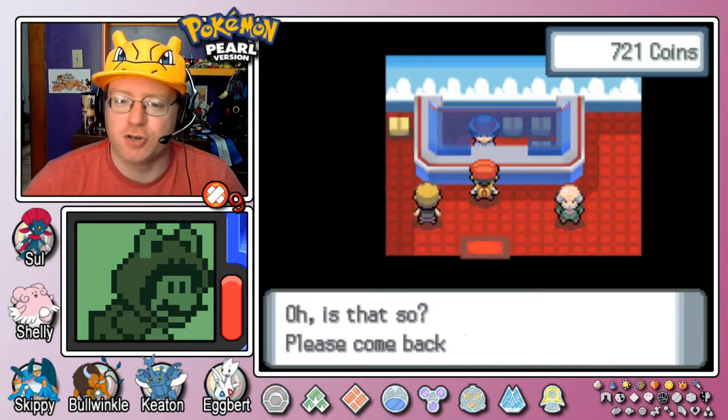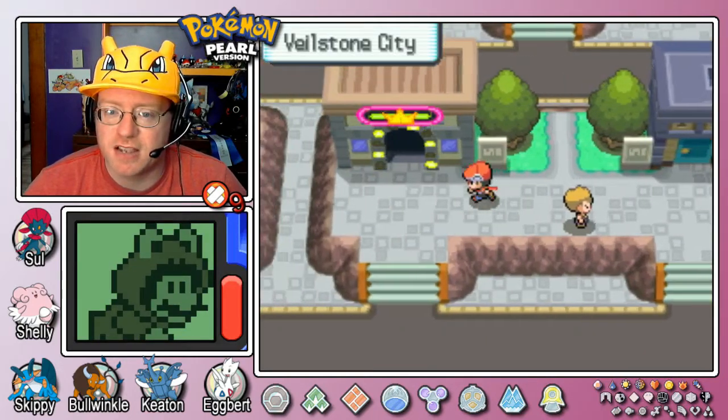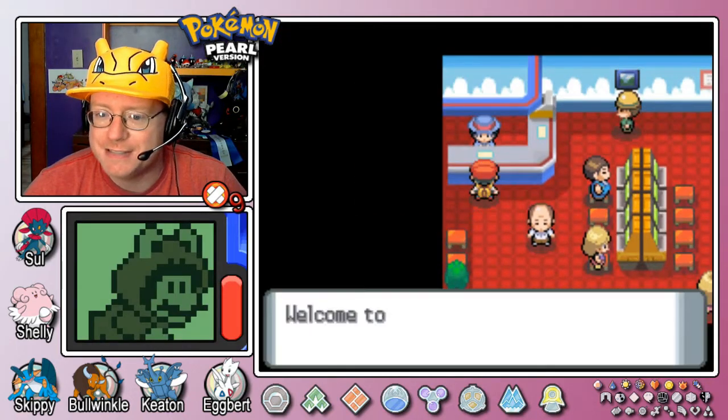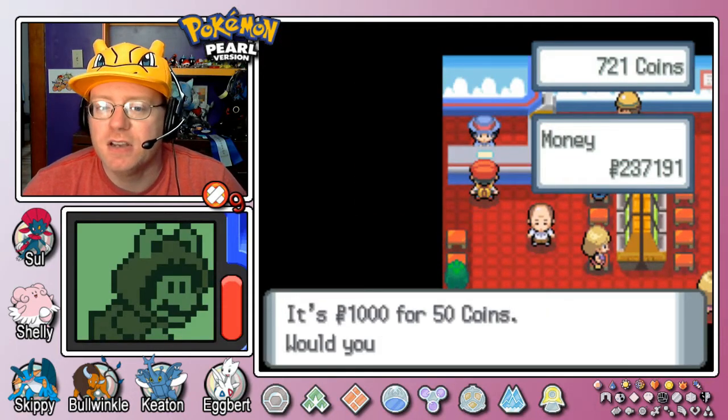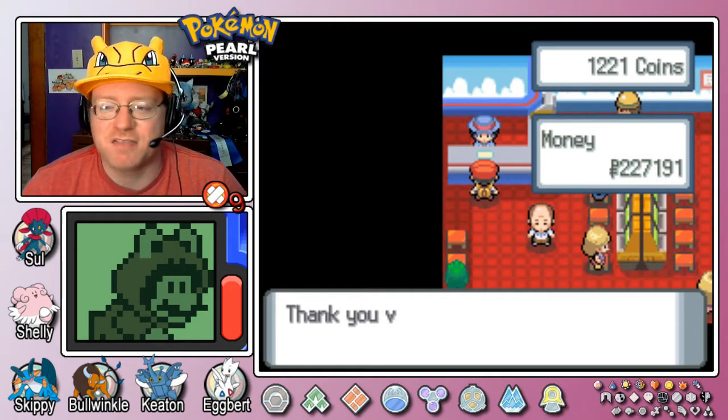1,000. That's easy. I can just go buy one little batch of coins. Good. I can finally make better use of Egbert's fly attack and whatever physical moves come from Metronome. Let's buy ourselves some coins. It's been a long time since I've been here. Let's just buy the 500 for 10,000. Yeah, we got enough money to handle.